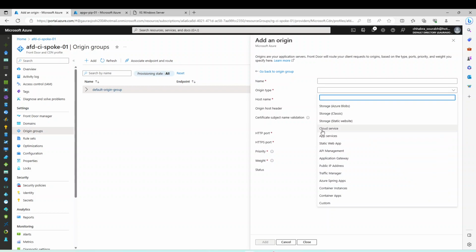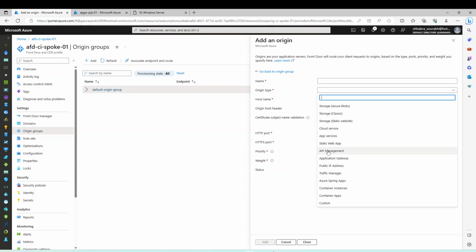It can be a storage account, a cloud service, which is the old VMs that we used to have in Azure. We can have an app service, static web apps, a public IP. You can also redirect the traffic from Azure Front Door to your on-prem servers, right? It can be a container instance, container apps, or a custom origin. So your endpoint can be anything, right?